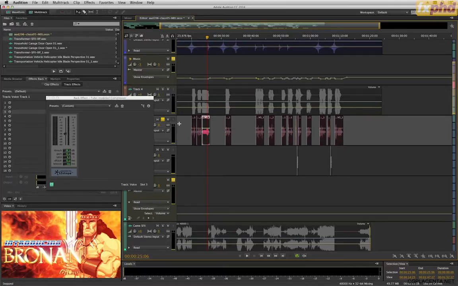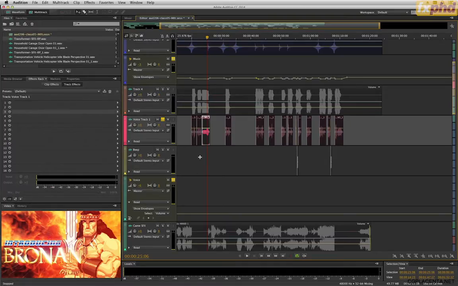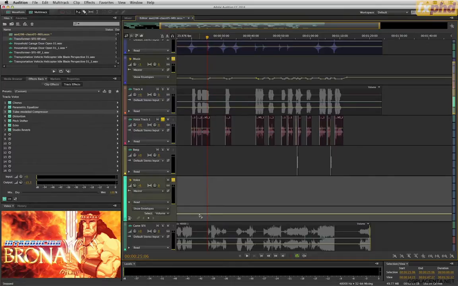Pushing into the compressor harder will give you more level. It'll also impart more of the characteristic of the compressor. It's going to get more of that pumpy sound, which in this case sounds good. It's what I'm going after. But if you just needed to ride on top of the music just a little bit, a little bump here and there on this bar, it's going to probably give you a little bit more of what you're looking for.